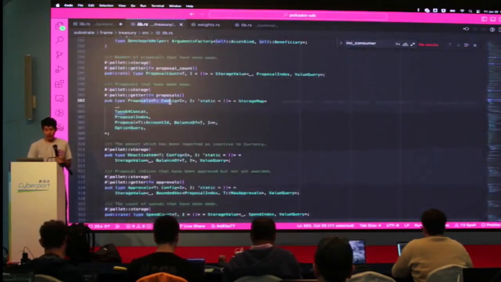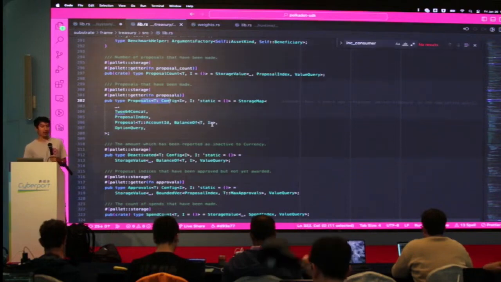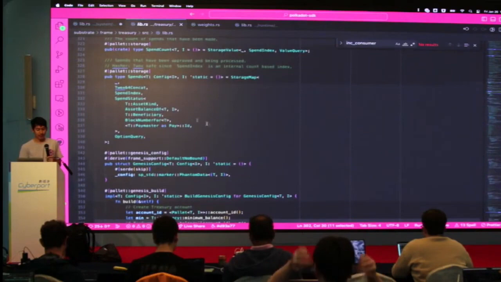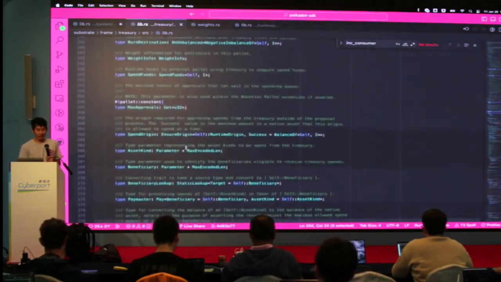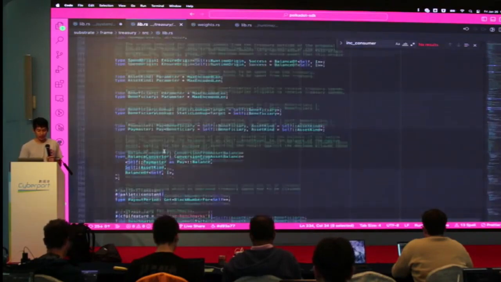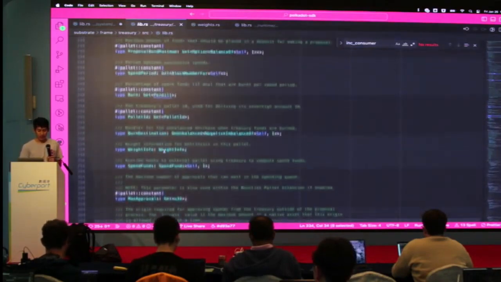Inside of proposals, T config on I, where I is static. Proposal, balance of T comma I, everywhere, right? Everywhere. T comma I, T comma I. And again, the idea here with this balance of T comma I, let's look at that real quick. The balance type in here, there should be something.